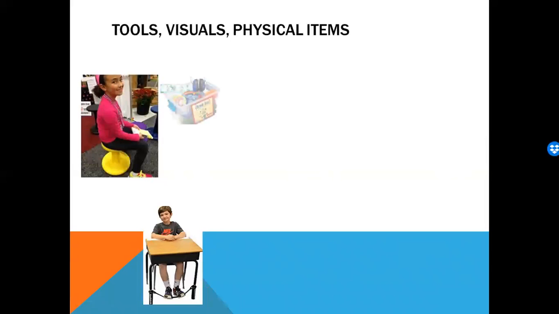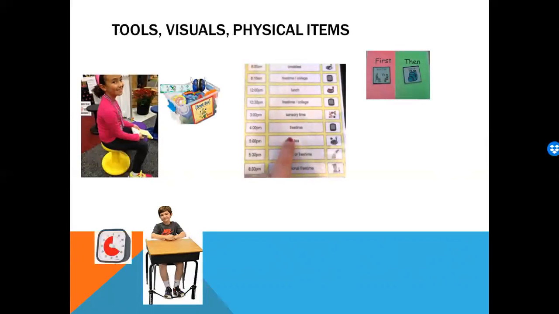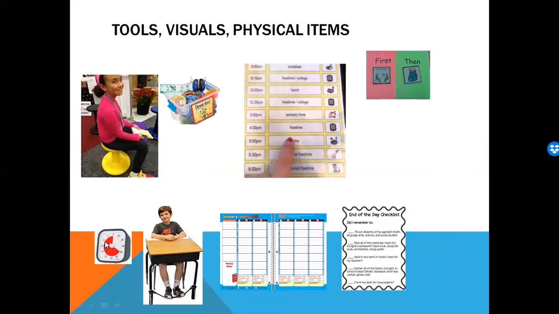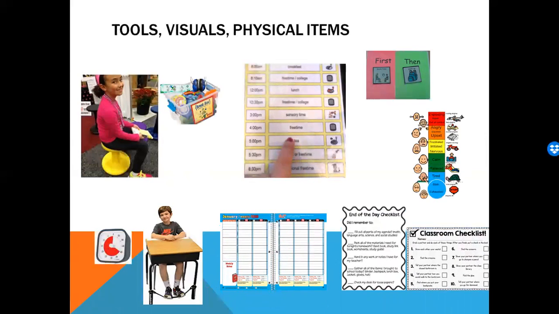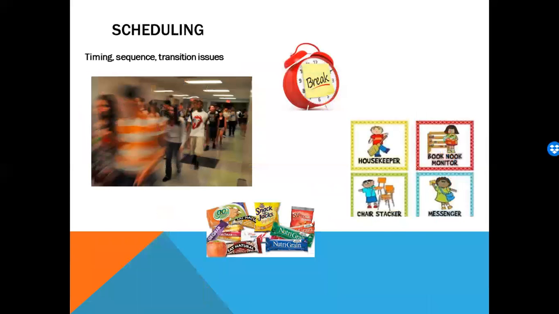students move their feet while they're sitting and thinking, or sensory tools, visual schedules, visual first-then charts, timers, planners, checklists. So a lot of these might look more appropriate for younger students, and that's true. There's maybe ways to adapt them for older students. We might even have posters or visuals on the desk or on the wall to remind students of some emotional regulation skills. So any of these that would be available and accessible in the classroom would be environmental modifications or supplementary aids that we would want to consider to better set the student up to be successful.